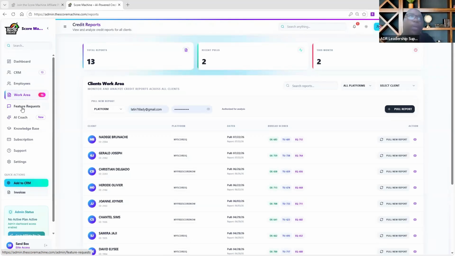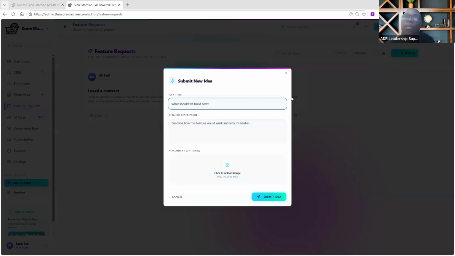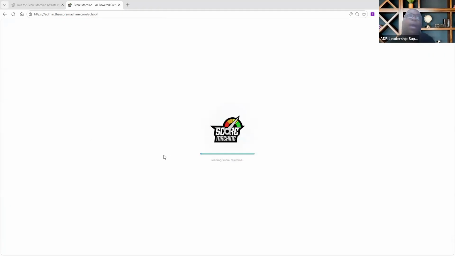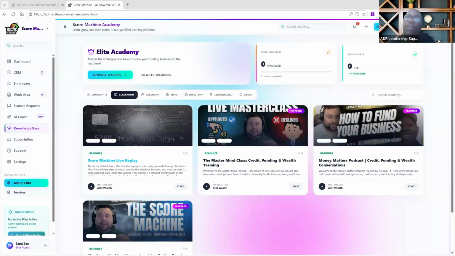And then also for feature requests, if you have any new ideas and suggestions, you would click on here for new ideas and fill this out, your description, if you have any attachments, and you will submit the new ideas there. AI coach, this is up and coming, so nothing is there yet. For the knowledge base, this is like an online class. We really don't use this too much now. We kind of use the Paid in Full school community, but for classrooms, let's just say if you clicked on classrooms and you watch the videos and you start, it's as if you're starting an online class.